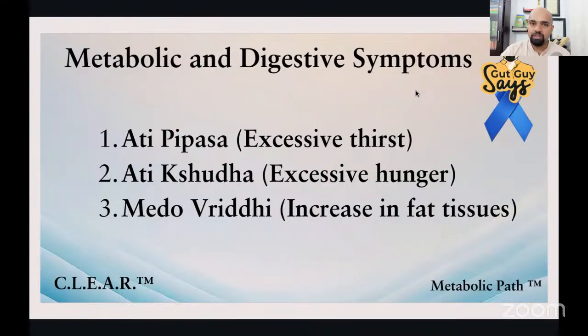And we know why it happens, right? The body is not able to efficiently remove toxins because of the renal involvement, and because of which the body has to store the toxins somewhere. And the best way to store toxins is in the form of fat, and the fat gets more and more in the body. Over time, when this fat accumulation increases, since the brain is also fat, there's an interaction here, and the brain also gets slow. There is memory loss, there is irritability. All of these things happen. So this is metabolic and digestive symptoms.